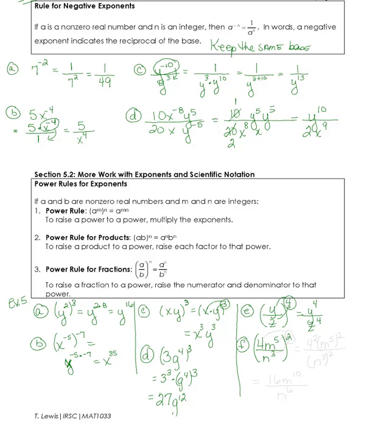We have here the quantity of 4m to the 5th all over n cubed, and then all of that is being raised to the second power. So actually we're using all three of these power rules. Just think of your order of operations. We still have to get rid of the parentheses. How are we going to do that? Take this 2 and distribute to every factor we see inside the parentheses. So we have the power rule for a product, then the power rule for the fraction, and power to a power. So we're using all three of these rules here.